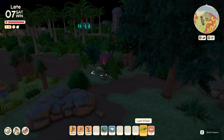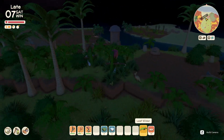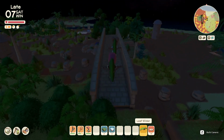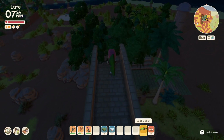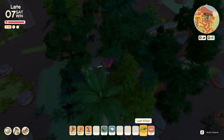Oh, it's so cute. I just don't understand why. Yeah. And then we have this other walkway to kind of meander around, and I covered it in trees. This looks good at night too, with the mushroom pathing and stuff throughout here. I really like your use of the trees like that.